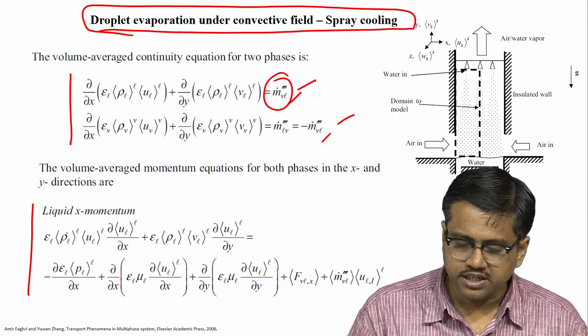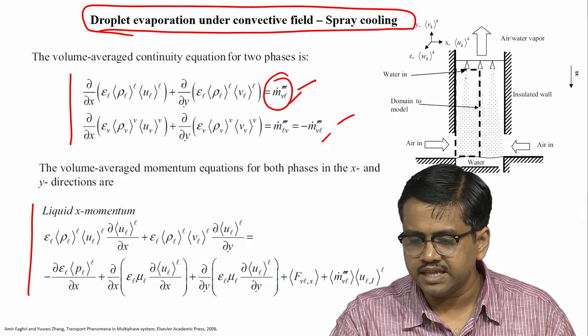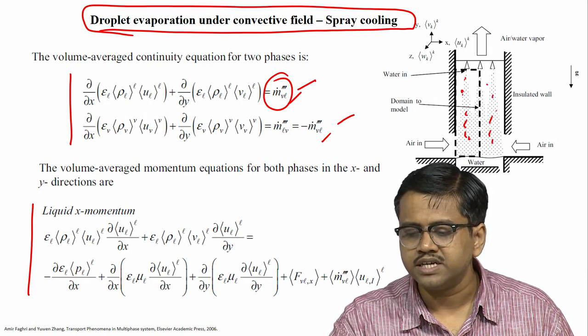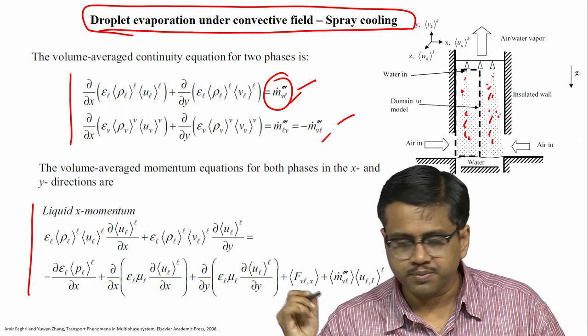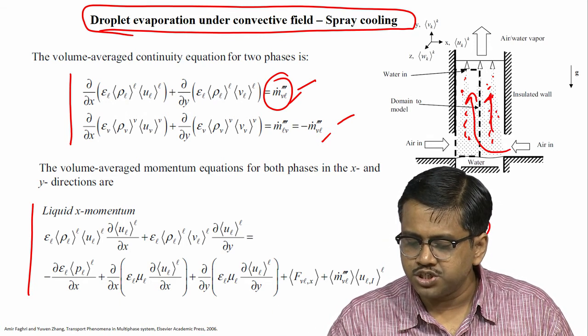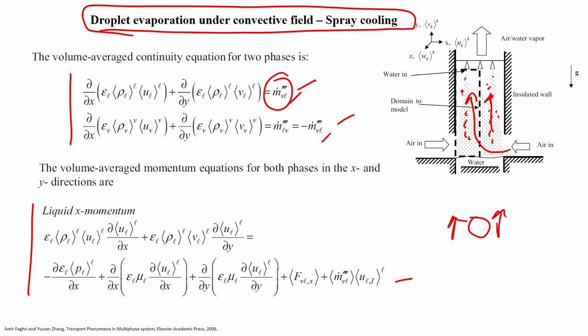Then you write the two momentum equations. So, this is basically a stream of droplets which are being flushed into a cooling tower type of an application, or a spray dryer in which air is actually blown up. So, basically each droplet sees a flow field around it. Okay. So, here of course we are not concerned with each droplet, we are concerned with a global equation.